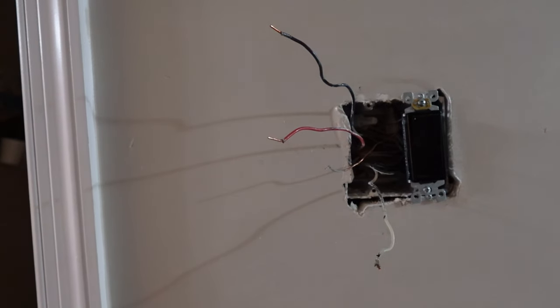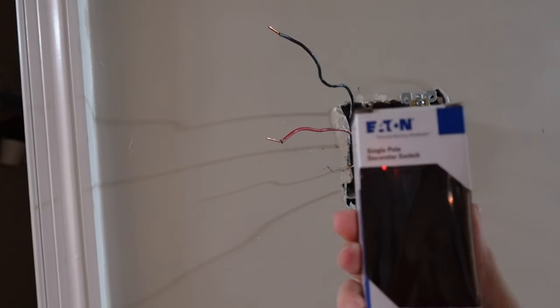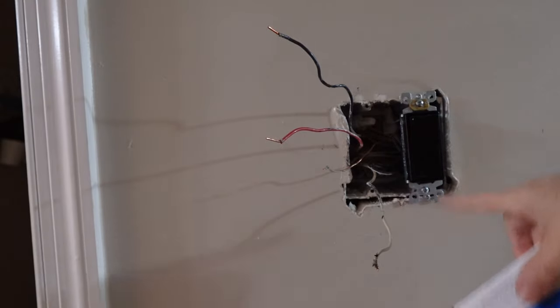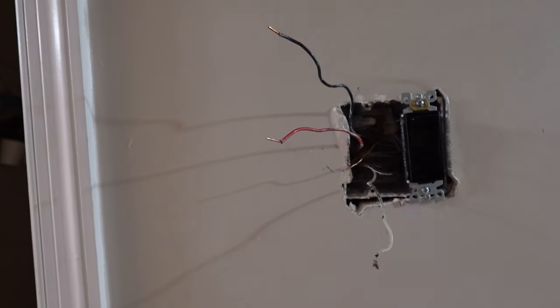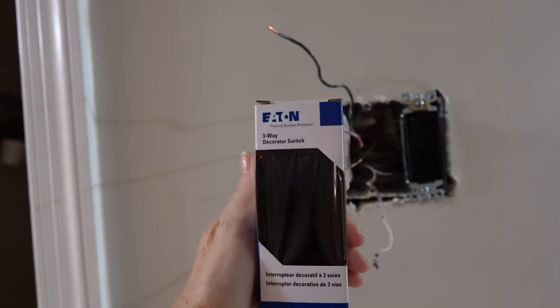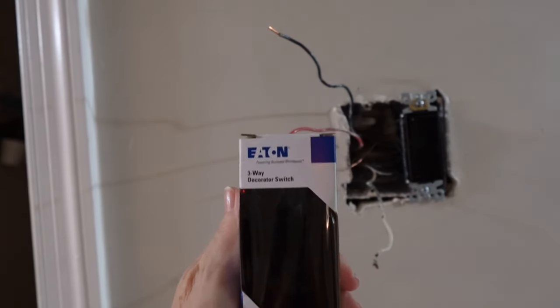All right, these are the types of lighting switches that you have. You have a single pole, okay, which is what this is. You just have one switch in the house for one light, single switch, single pole. This one you have 2 or more switches, I guess. So you get the 3-way switch. A 3-way switch allows you to cut a certain light on from here and from somewhere else in the house.